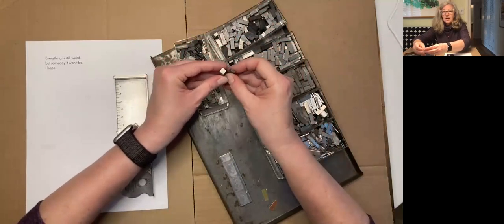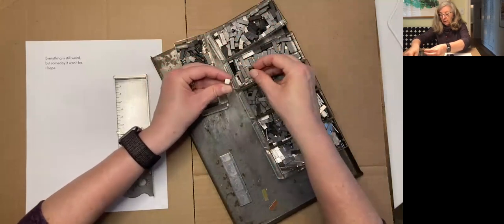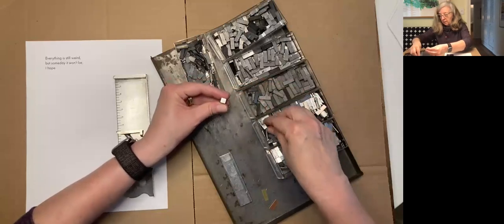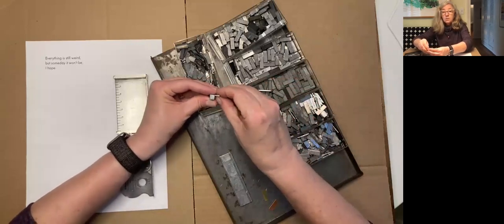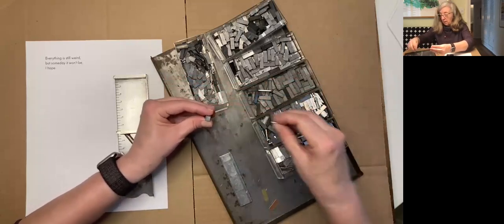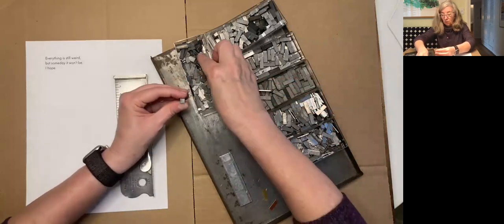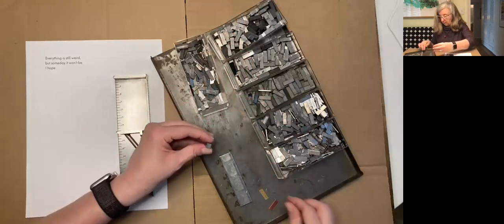The next size down is an N, an EN, and that is half of the M. The next size down is 3 to the M, so it would take 3 of these to make an M. The next size is 4 to the M, so it would take 4. And then 5 to the M. And then the smallest size you need to get out is the thin, and that is 2 points. Sometimes you can have 1 point in there. I don't think I have any one. Mostly it's 2 point.